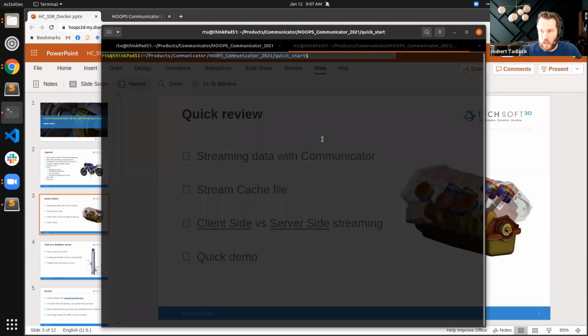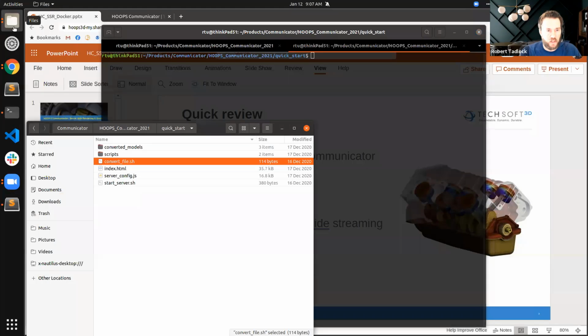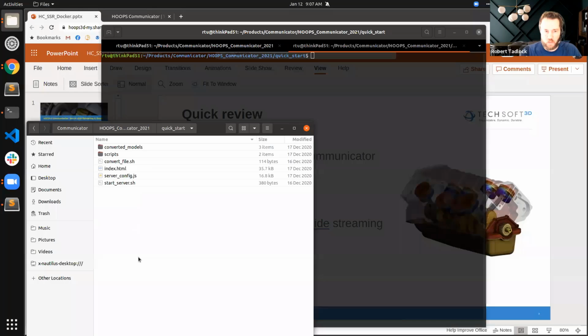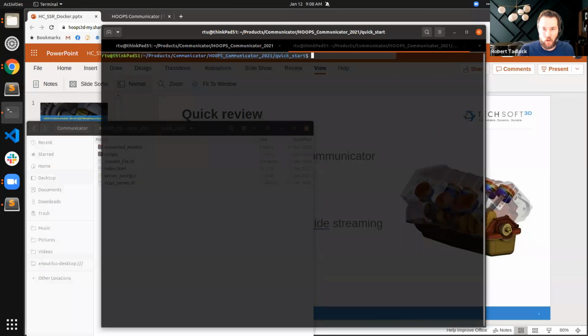Throughout the exercises today, I'm going to be using our quick start folder. If you're not familiar with that, this is the package. If you were to unzip the Communicator package on your machine, you'd see this quick start folder. Inside of here, we set some things up for you. There's a basic configuration, there's a temporary license, etc. We also provide a web server for you, and I'm going to be running this quick start server to utilize the built-in web server. I'm going to go ahead and run that.